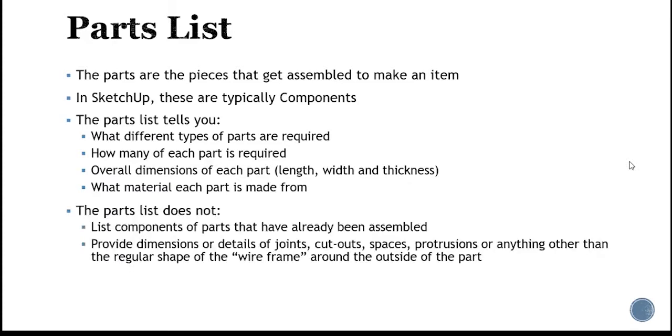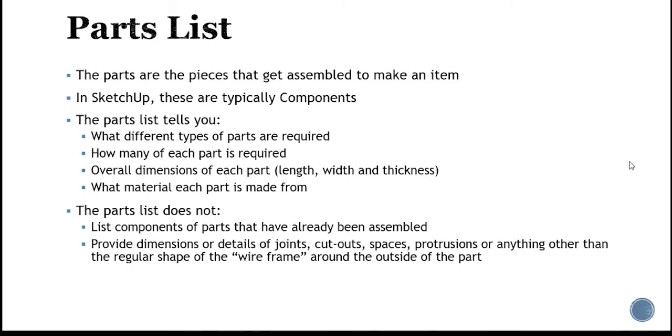What the part list does not tell you is it does not list components of parts that have already been assembled. Now again, think back to the IKEA example. If you're buying a cabinet from IKEA and it's coming with a door, and if it's what's called a panel door, that has been made up of 2 rails, 2 stiles and a back panel. They're not going to list those separately in the parts list because it's already been joined and assembled and you're pulling it out of the box as one item, one part. So it doesn't actually mention the subcomponents of parts that have been assembled, nor should it.